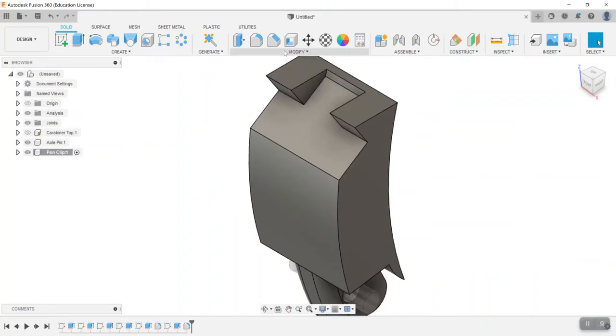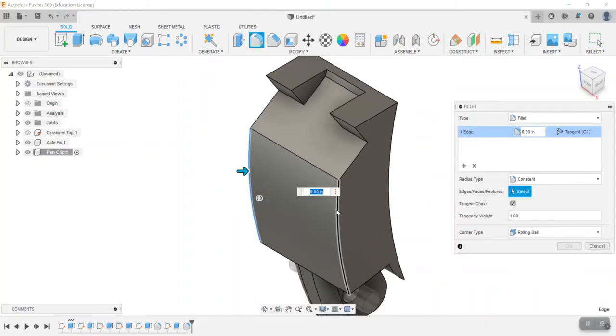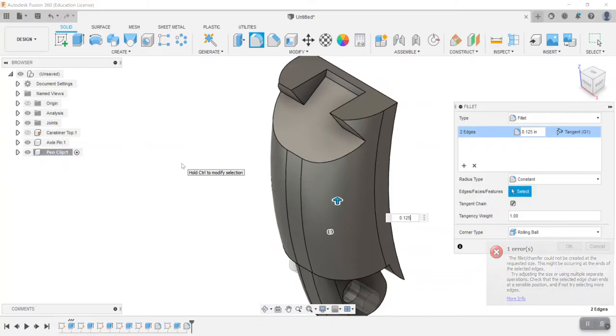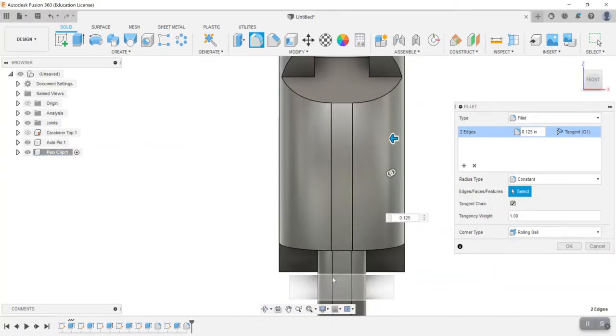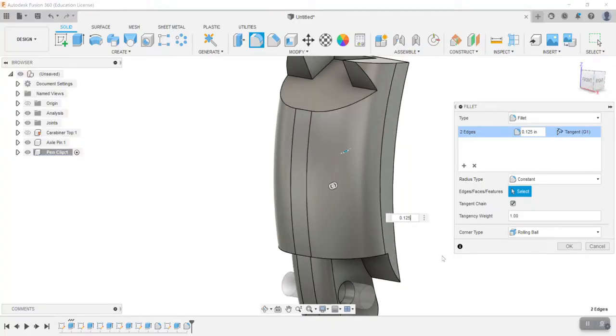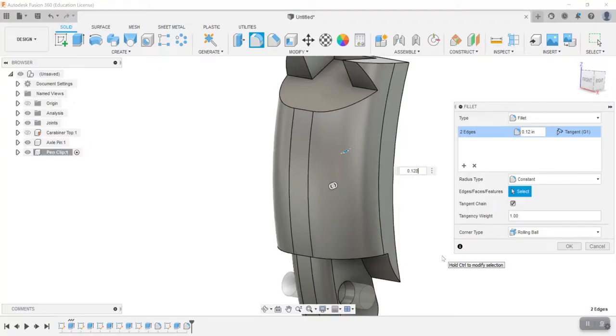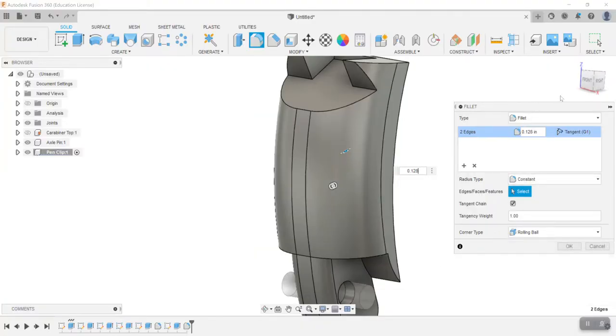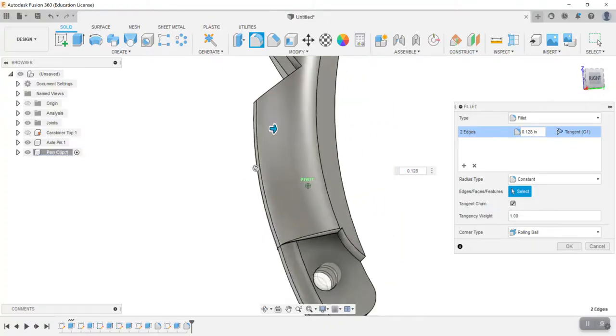Let's go ahead and do 0.035. Then I can fillet these outside edges. So 0.13 is going to be a little too much. 0.125, so 1/8 of an inch, looks like it's going to work pretty well to round this down so these will match up. If I play with this, 0.126 gets a little closer. 0.127, 8, 9 is a little too much. So 0.128, if we're trying to get this real rounded appearance, we may go ahead and stick with that.